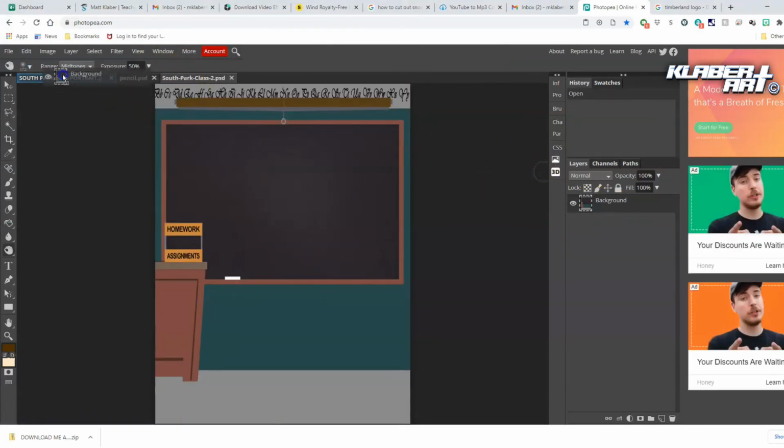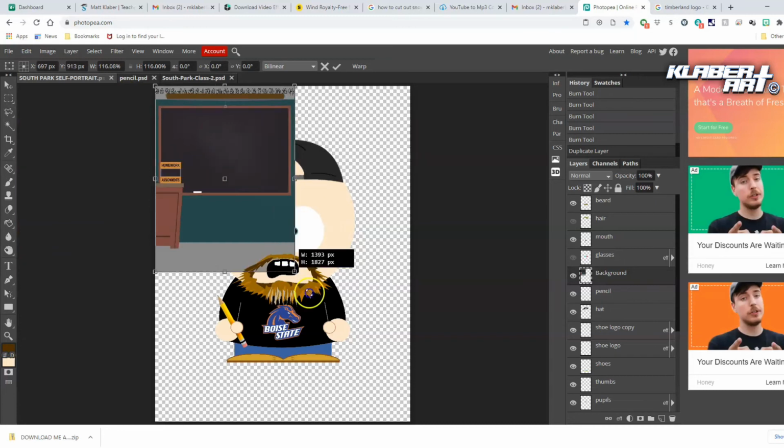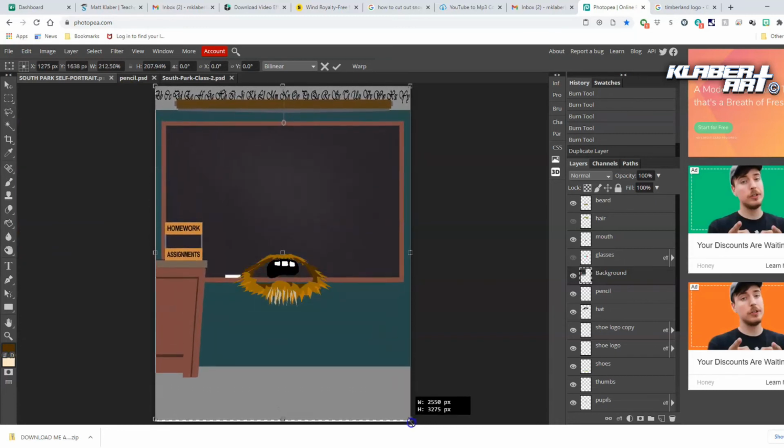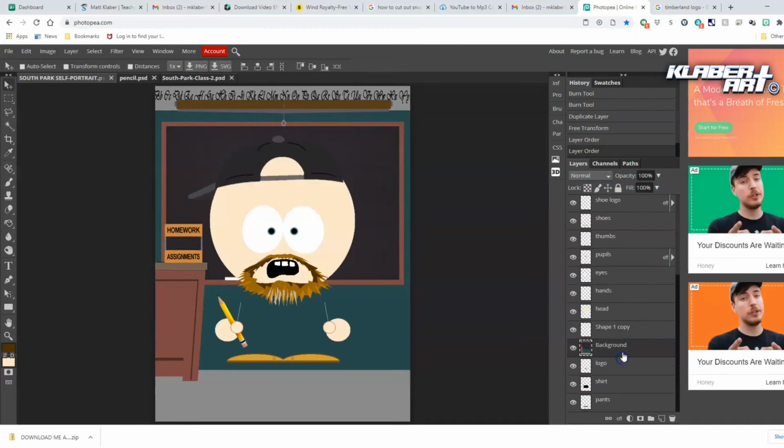Grab it right here, same thing, till it highlights blue, and then Edit, Free Transform. Don't worry about where it is in the layer box. You're going to see it look kind of weird. You see, oh, it's just got a floating beard there with the mouth. Definitely want to apply that, so hit enter. But you want to drag the background all the way to the bottom. You can see all the layers you have so far. So it's all the way to the bottom, but it looks like you're floating.